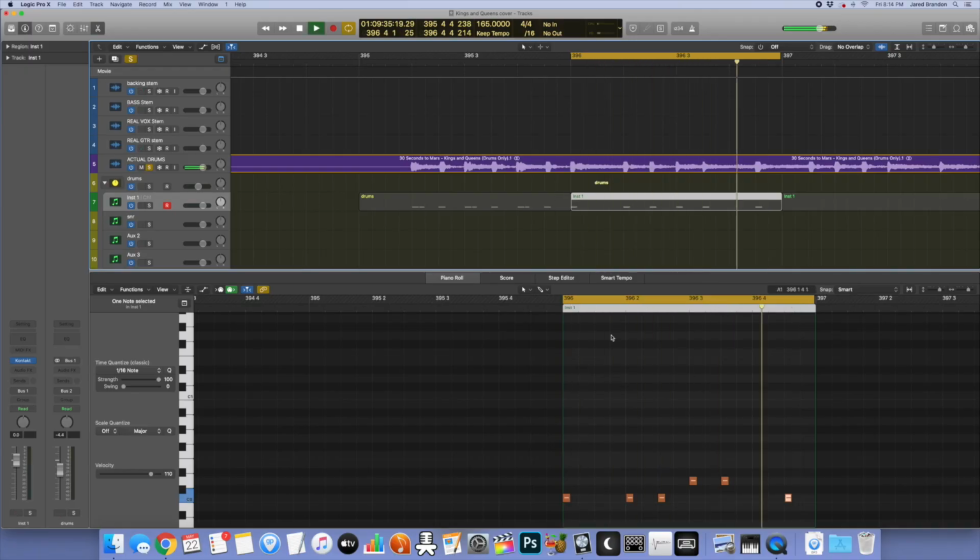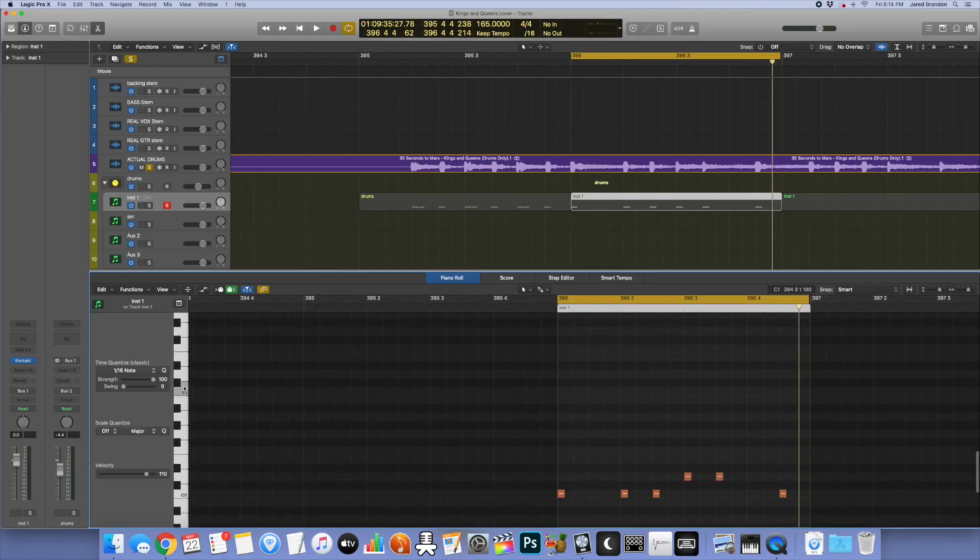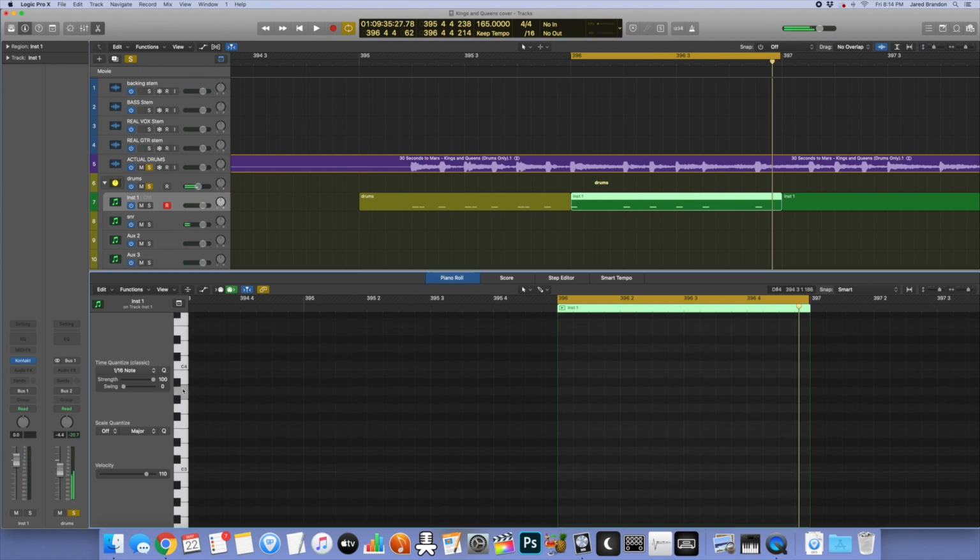So what I'm really hearing in this at the moment is a prominent right crash through the whole thing, 1, 2, 3, 4 on every quarter note. And then at the very beginning, I'm hearing an accent crash. Let's see, I gotta find my crashes. Where my crash is at? Oh, okay. Well, I had that solo. Okay, I gotta go find my crashes here.